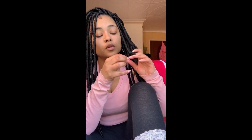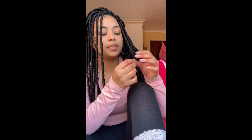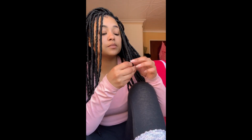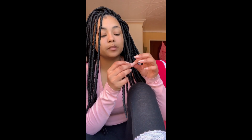For those of you who are from Secunda, I bought this at the hair place in Secunda next to Markham's. I'm not sure what that shop's name is, but it's a hair place where they sell all kinds of hair. 70 rand a pack, and you just ask for faux locs. I know my sister told me it's pronounced one way, but people at the salon said it differently.